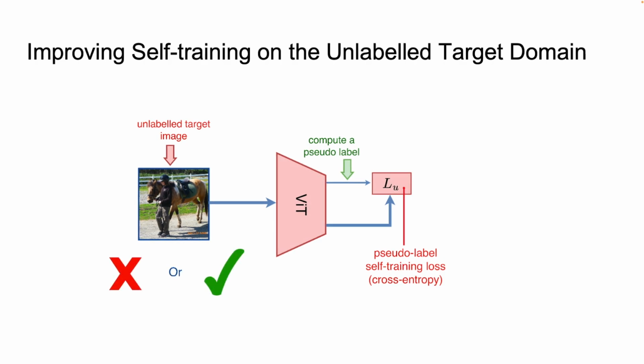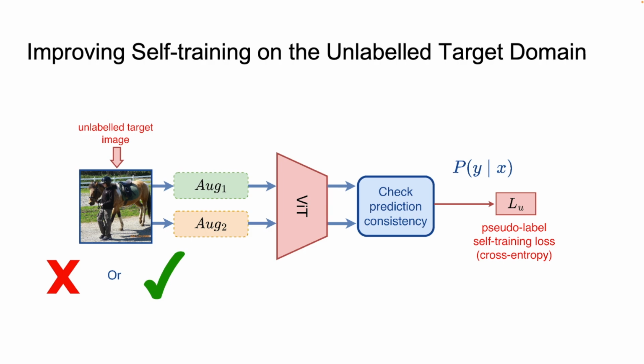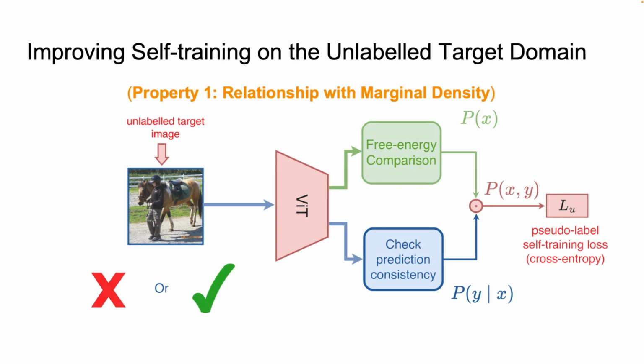And it is an important question to ask whether a given unlabeled target domain instance is good enough to be used in this self-training task. Existing methods check the prediction consistency of multiple views of the data points to decide on this. Essentially, these methods consider the conditional distribution of predictions given an input when making instance selections. To this end, we propose an additional free energy comparison building on top of the first property of free energy we discussed. With this comparison, we are able to mimic the more informative joint distribution between the data and the labels when selecting an instance for the self-training task.